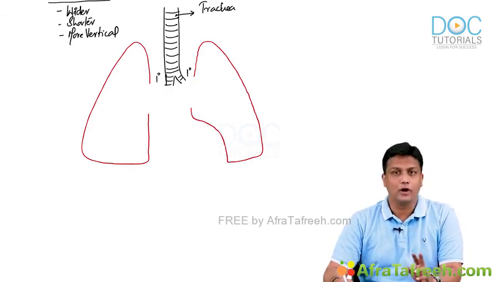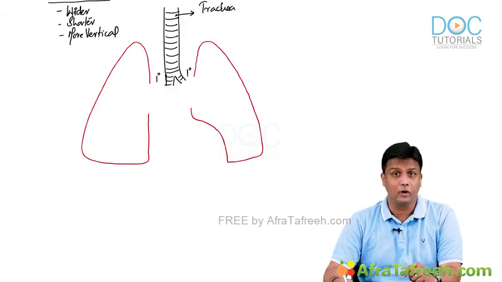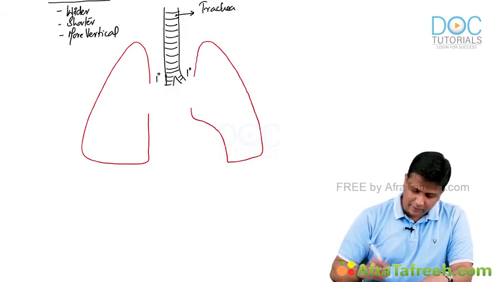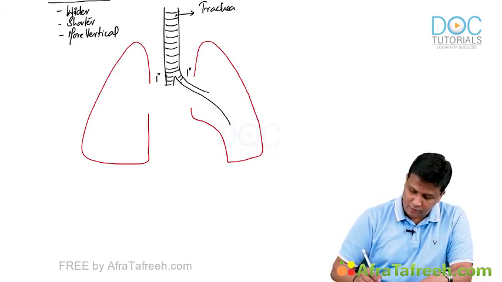Now, out of the two bronchi, that is the right primary and left primary, first let me teach you about the left primary bronchus. Why? Because it is a little bit easier, and it goes according to our common sense. So the left primary bronchus will enter inside the lung, and the moment it enters the lung here, the left primary bronchus will divide into two secondary bronchi.